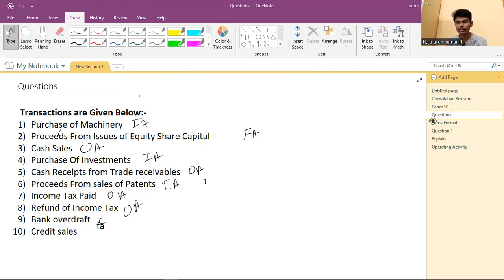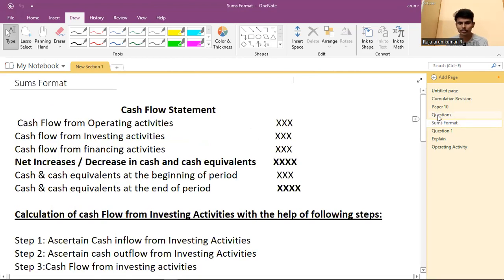We went through the formats of investing activities and financing activity, and concluded with the operating activity formats. In this class we elaborate and go to the format. Only now will you understand the format concept.